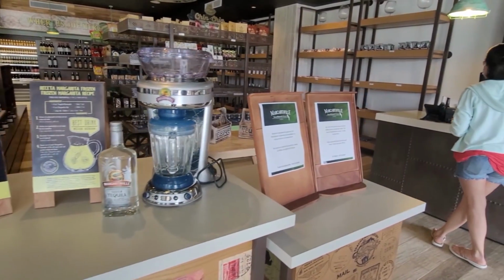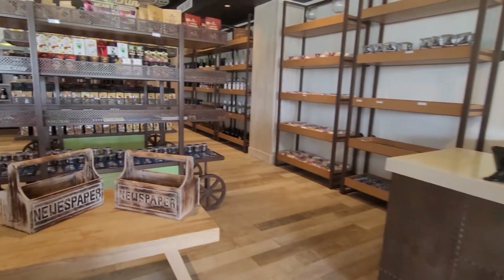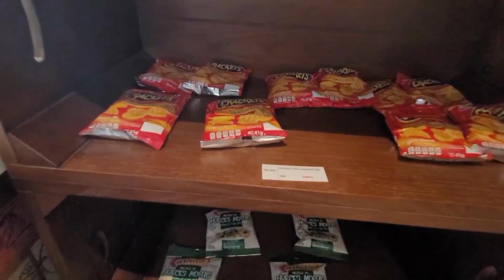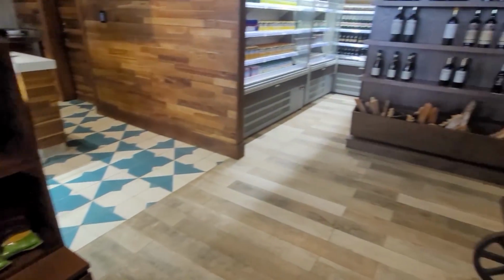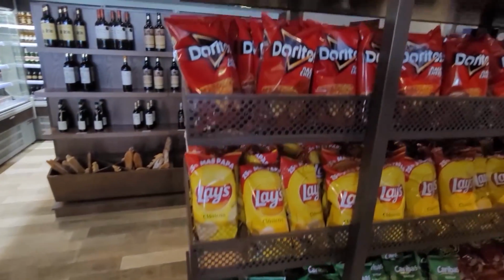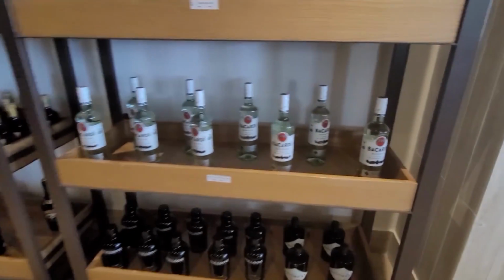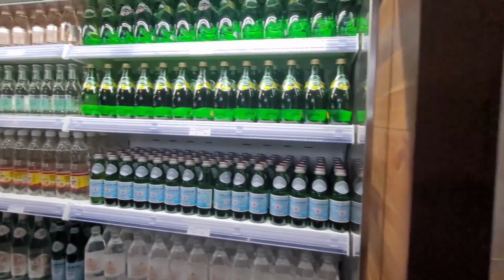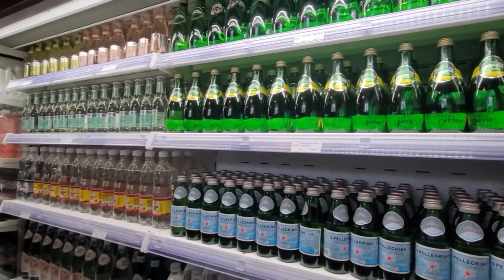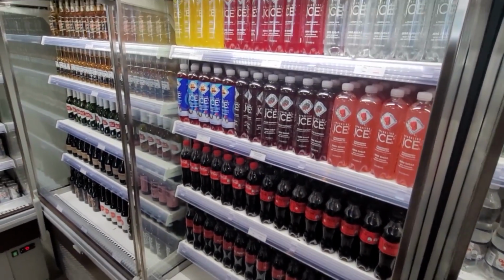They have full bottles. They have chocolates. They have candy, different assortments of chocolate and coffees, actually like coffee beans and ground coffee. They have an assortment of different chips, and all these items have point prices on them. They have different bottles of liquor and alcohols that you can purchase. You also have your refreshment drinks, such as water. They do have Coca-Cola. They have a select few beers.